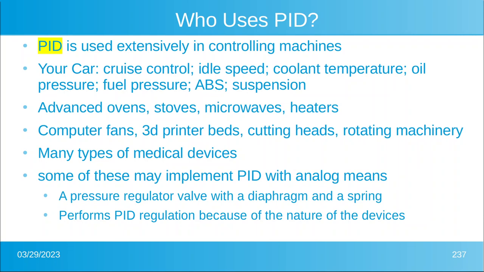Some of these will implement PID using analog means. For example, a pressure regulator valve on your hot water tank uses a diaphragm and a spring — the diaphragm works with the integral and proportional aspect, and the spring works with the derivative aspect of the errors, and sure enough, it's a PID controller. PID regulation is performed because of the nature of all of these devices. We don't want the cruise control to go from 60 miles an hour to 80 miles an hour — we want the cruise control to stay precisely at, say, 70. That's why we use PID.